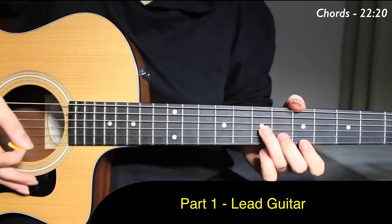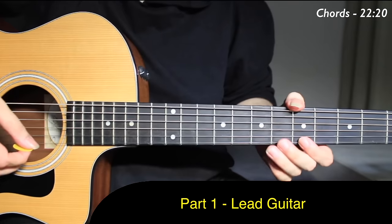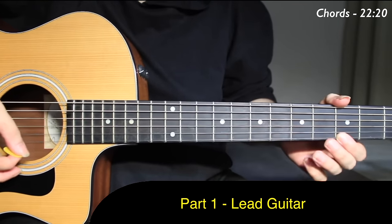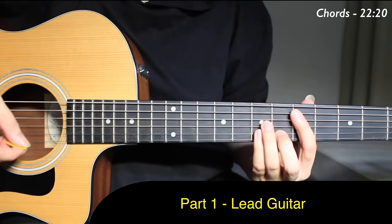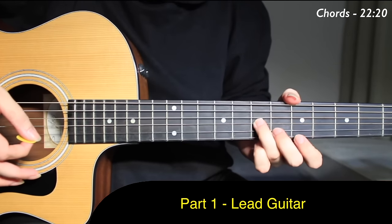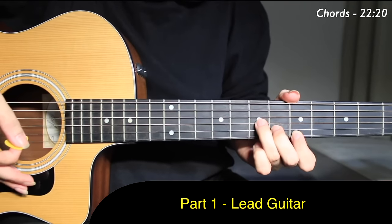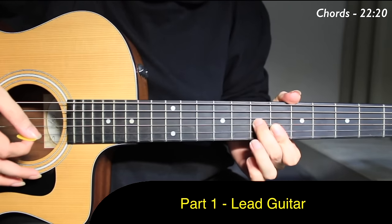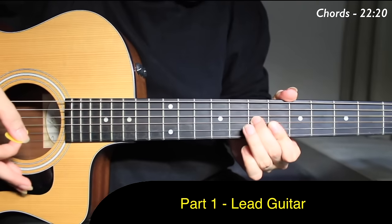Now once again, if you want to avoid these chords that I'm playing, you can just do this. Okay, so anyways, what I'm doing over here is again D minor, 7 on 3rd string, 6 on 2nd string, and 5 on 1st string. Come to B flat, that's 7 on 3rd string, and 6 and 6 on the first two strings.